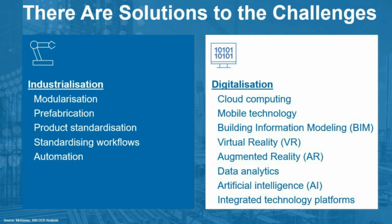Building information modeling, and of course BIM, which is at the heart of why we're here today, is a key technology. Then emerging technologies are virtual reality and augmented reality, where you can actually transpose models over buildings and use those technologies to interface with data and information. Data analytics and artificial intelligence are a huge driver of transformation today. We're gathering more and more data in our industry, and these two things are really key to making insights into that. And then finally is this emergence of integrated technology platforms.